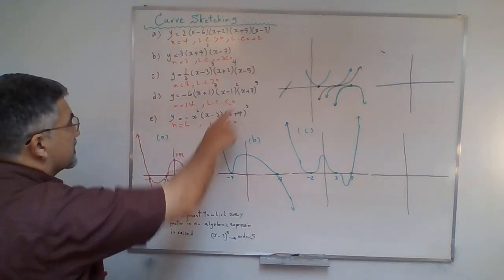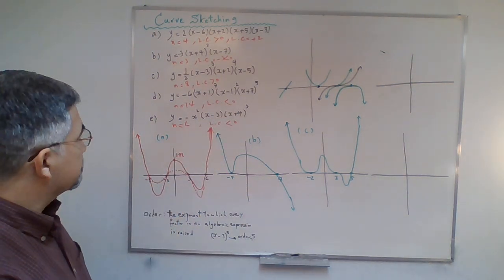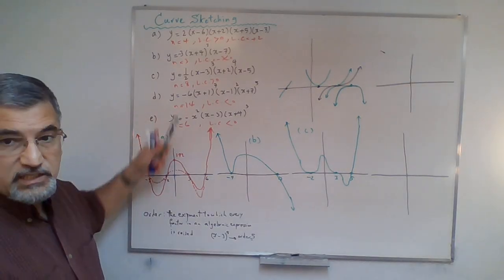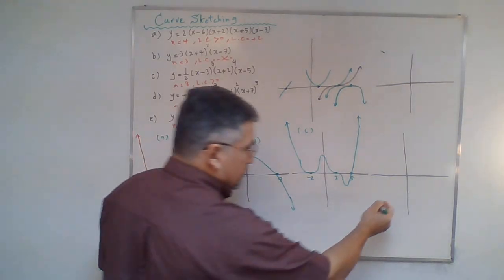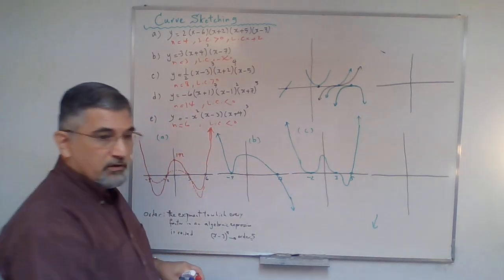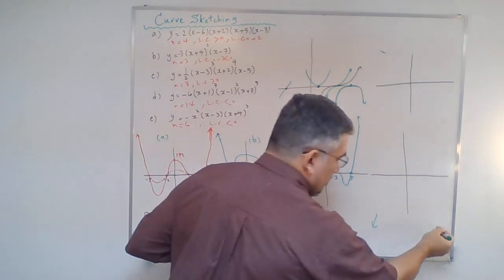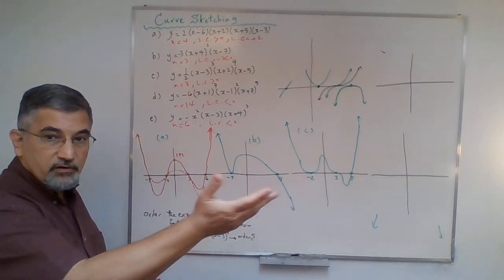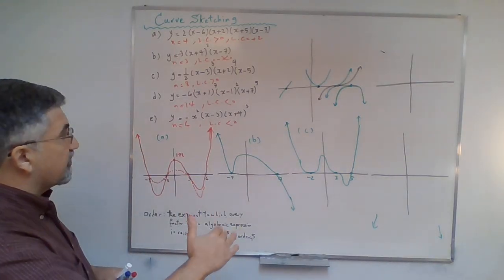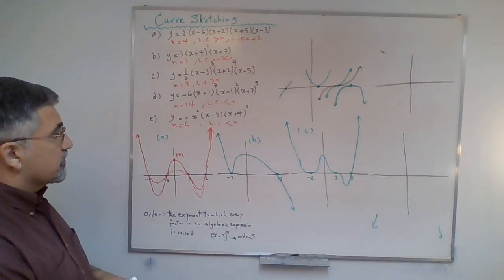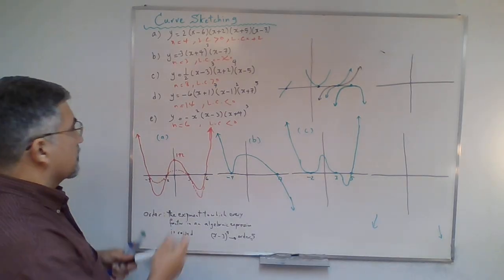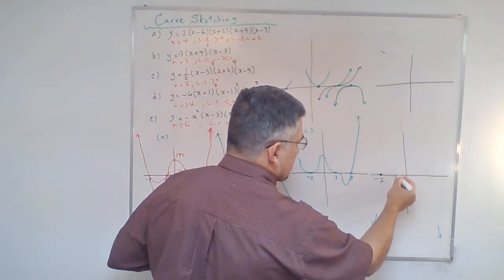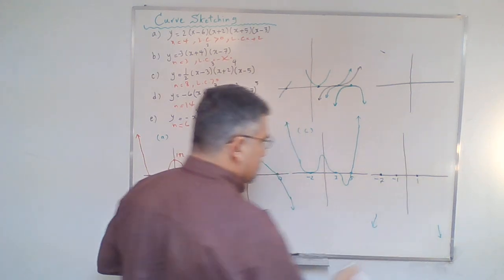Next one is n equals 14. It's an even number. So the leading coefficient is negative. So that tells me that we should start from quadrant number 3 and end up with quadrant number 4. So it is basically falling on both sides, falling on the left, falling on the right. The zeros are 1 and -1 and -7. So this is -7. This is -1, and that is +1.